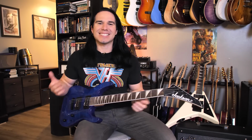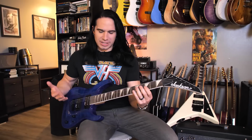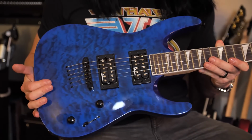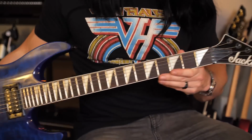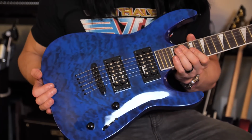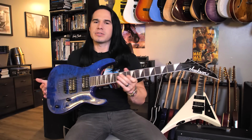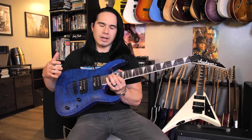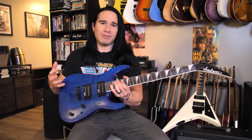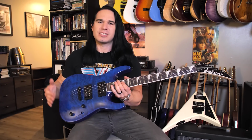I just cannot stop with these budget Jackson guitars. These things are just too good. This one here is a Jackson JS32TQDKA in transparent blue. You can find a ton of these JS32 series guitars on the used market. I just bought this one used for $175. And the amount of shred guitar that you get for your money is just nuts.